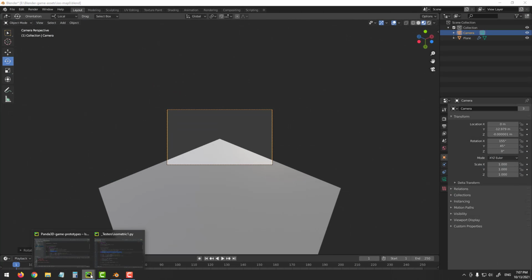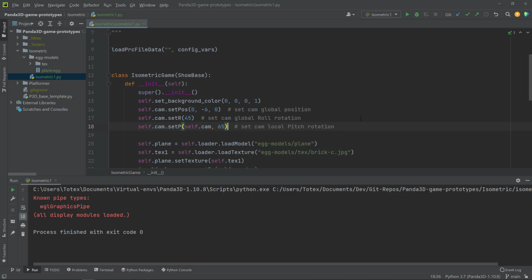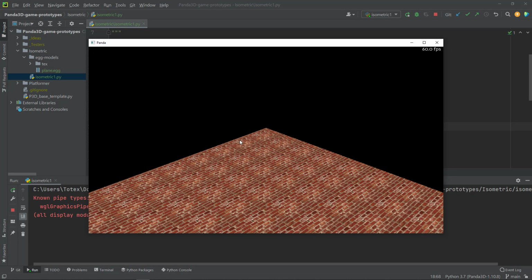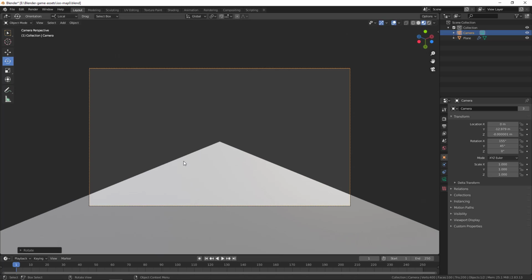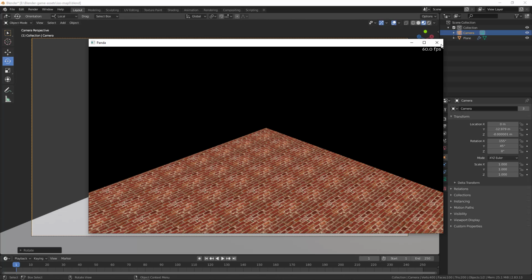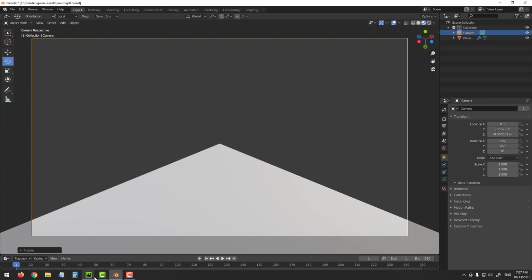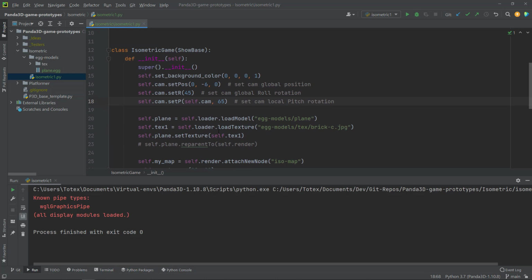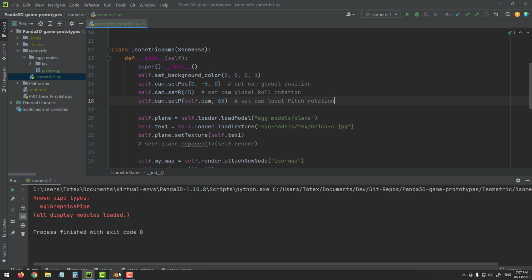So now if I run the game or the template, I also added here some comments, set camera local pitch rotation. So let me see, and now we're seeing as in Blender this part of the grid. So the last step will be to set the camera's position back on the local z-axis.